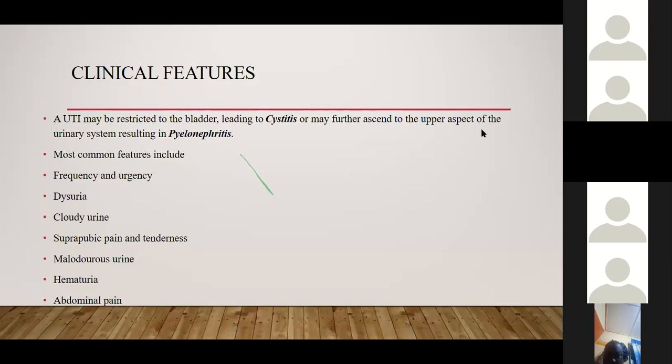So yes, one main feature the patient will tell you about is dysuria. In fact, that's one of the commonest features. The patient tells you that when I urinate, there's a burning sensation, then that should be pointing you to a urinary tract infection. Okay. And this dysuria would usually mean that there's some sort of inflammation in the urethra. Okay. You could also have frequency where you are peeing a lot of the time.